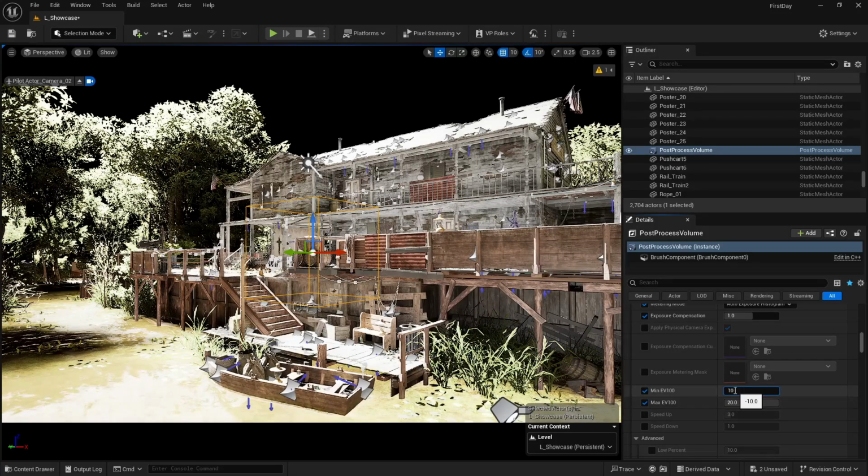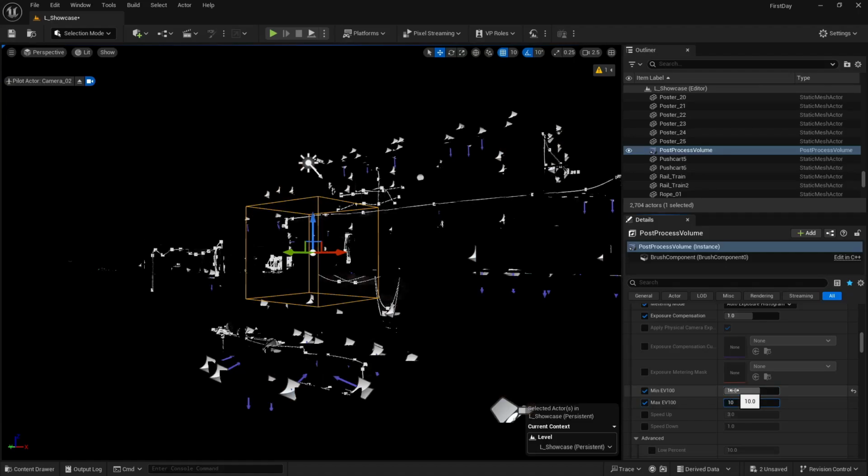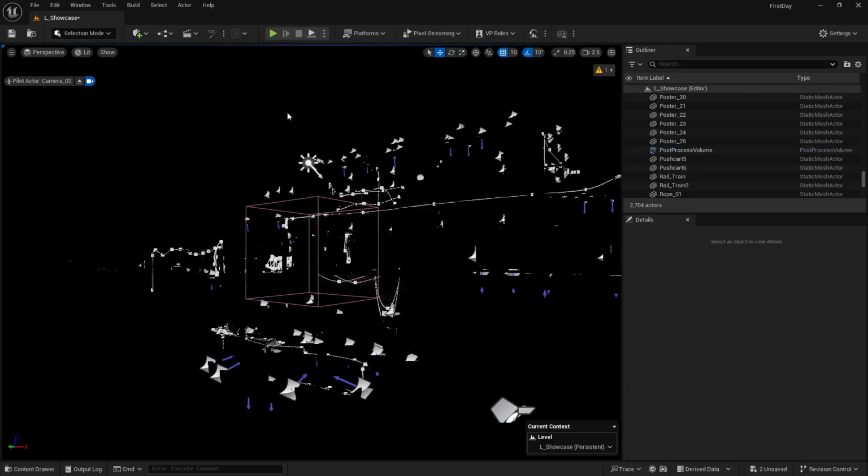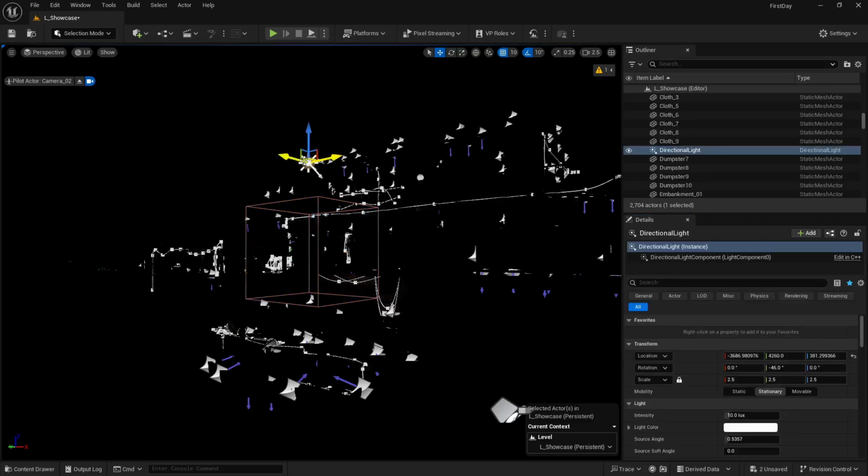I'm going to start with 10 because I am going for overcast weather. Now you can see I have gone for 10 by 10, and our sunlight is gone. Why? Because if you see the Unreal Engine documentation, it tells that you need to have lots of intensity in lumen in order to get lux, in order to get that lighting correctly. First you need to understand mobility. Now we are not baking the light here, we are going for cinematic, so we are going to set it to movable. So the result that you see is the final result.